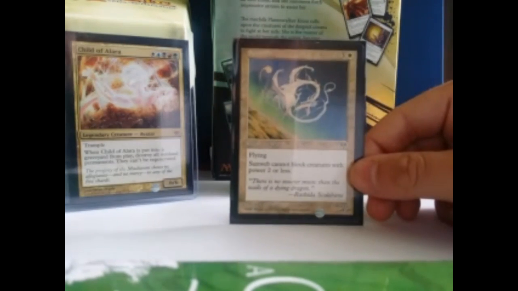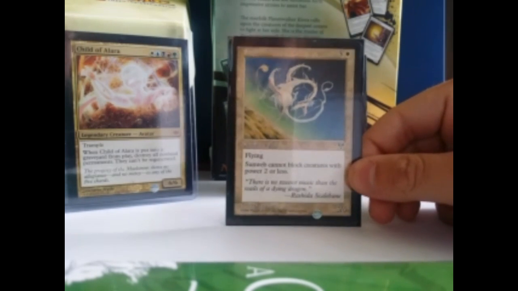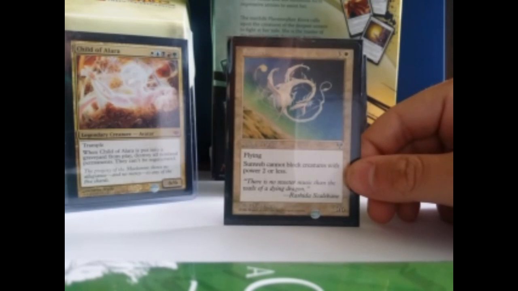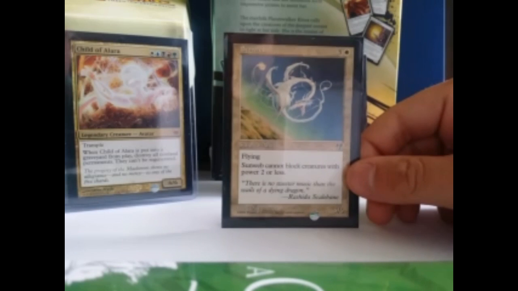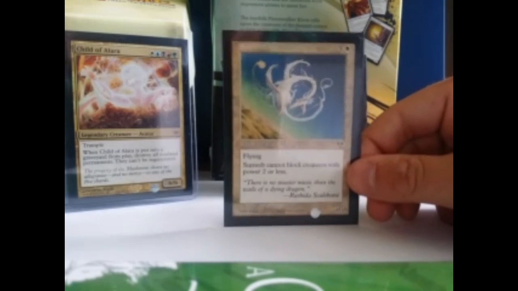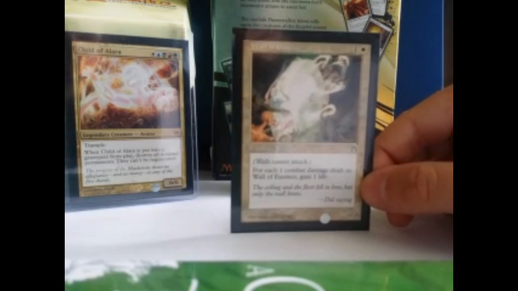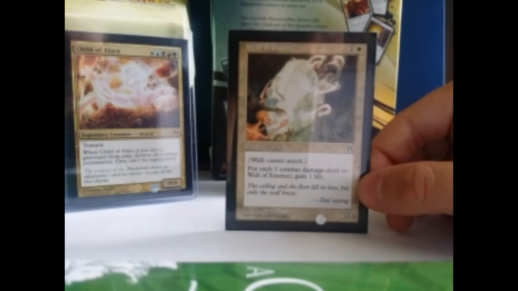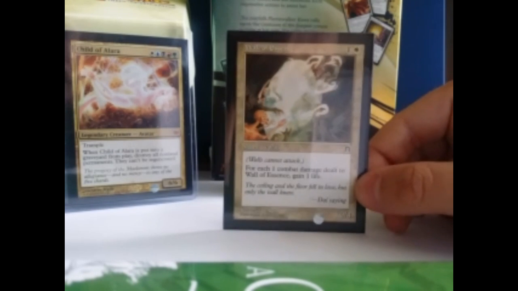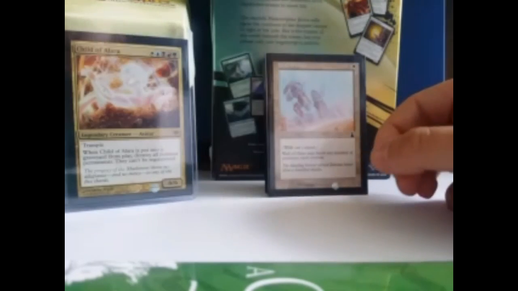Run a Sun's Web for 3 and a white. It's flying, it's a 5/6, and cannot block creatures with power 2 or less, which is nice, again, for blocking dragons, obviously, as shown in this picture, but it's just a nice heavy card, defensively and offensively. We have Wall of Essence for 1 and a white, and you get a 0/4. For each 1 combat damage that is dealt to Wall of Essence, you gain a life. Lifelink, obviously. Just the old wording for it, but I like this card.